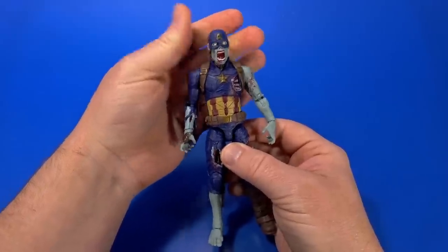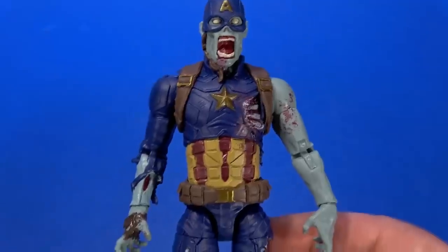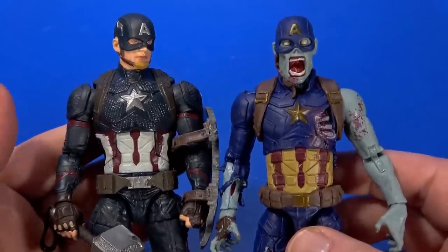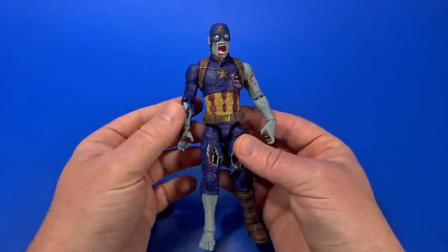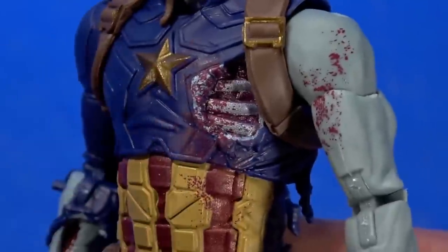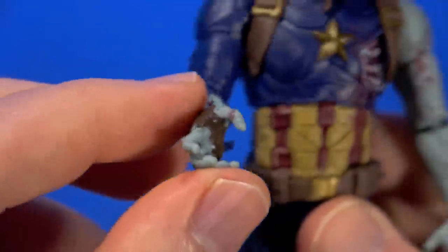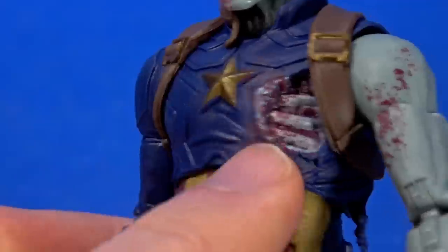There are cool-looking figures, there are good-feeling figures, but then there are fun figures, and that's what this Zombie Captain America is. The design has some MCU flavor to it, with the angle down at the abs and the star being raised off, but the colors are brighter because of animation, and it's thinner overall. This is an all-new sculpt — just look at the ribs poking through, some white bones, some red blood. His uniform did not hold up, and on top of that, he's lost a complete sleeve on one side. This sleeve comes down to the elbow and then there's some sculpted rip detail. The glove also got shredded, and there's more blood splatter up here on the arm.